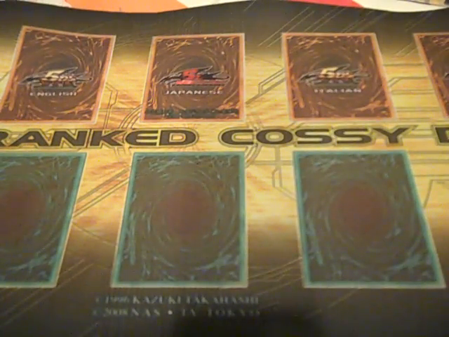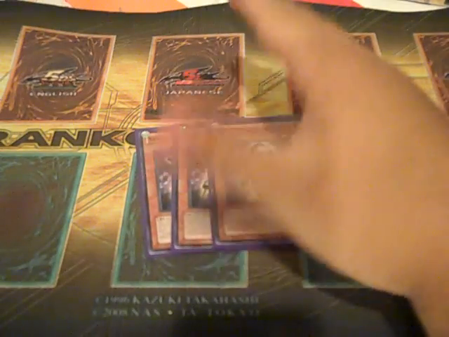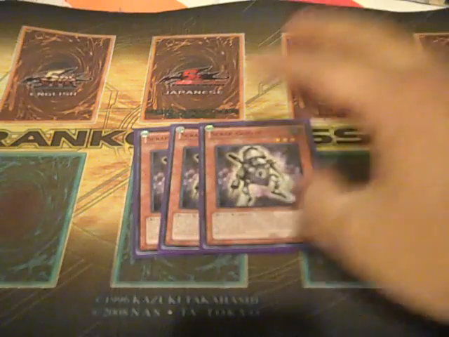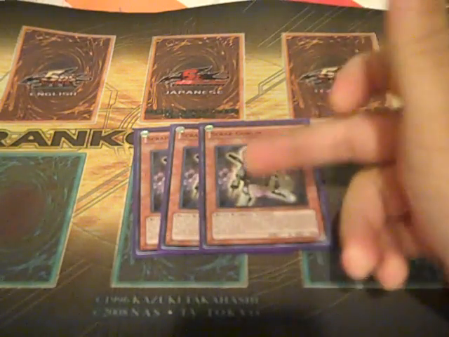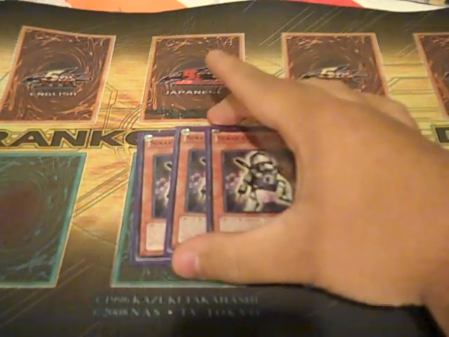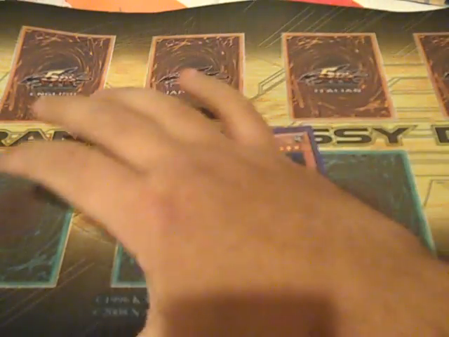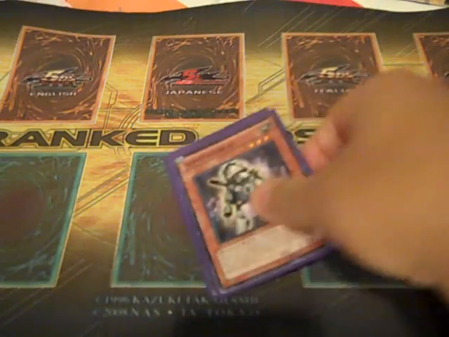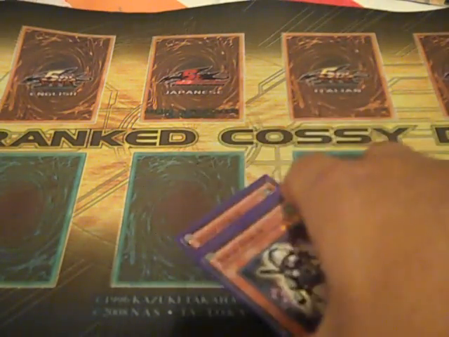Next we have Scrap Goblin. The secondary tuner of the deck, he's a 3-star, so he gives you access to things like Black Rose and Arcanite Magician, if you have something like Spy or Guard or Summoner Monk still face up. So it gives you access to those other synchros.